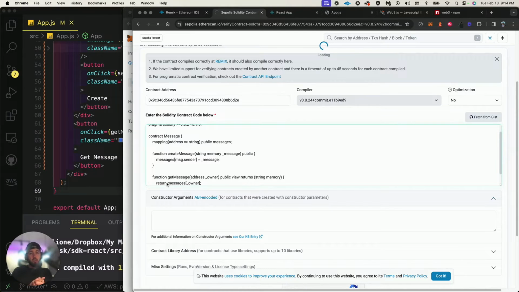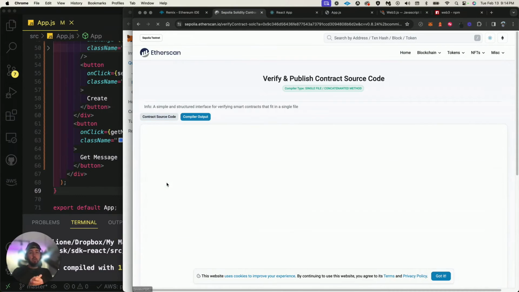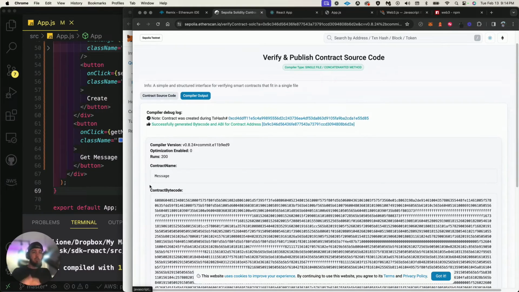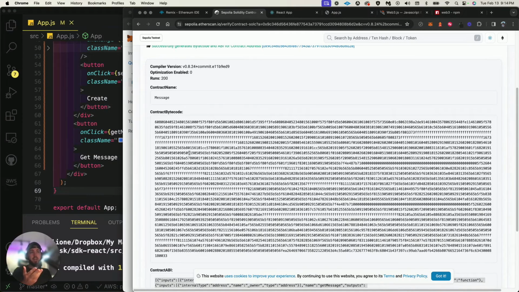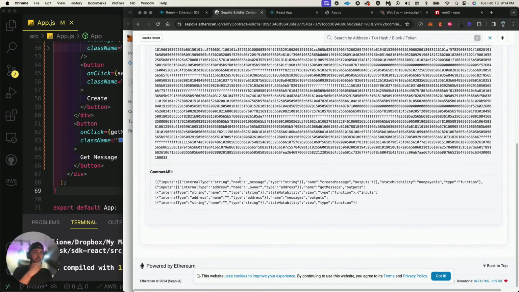Either that, or you can actually use Hardhat for this, but I'll leave that to you guys, where you can compile it. It'll give you your contract ABI as well. But okay, so boom, I'm going to copy all this contract ABI down. So this is our contract hash. It gets compiled down to bytecode, and the blockchain has a bunch of opcodes and knows how to understand this. The blockchain does. And then this ABI is for our front ends.